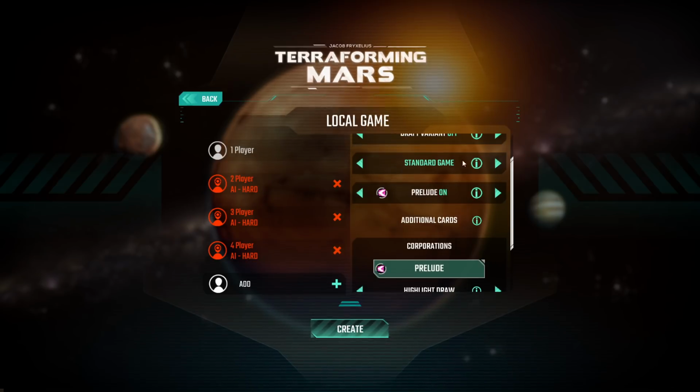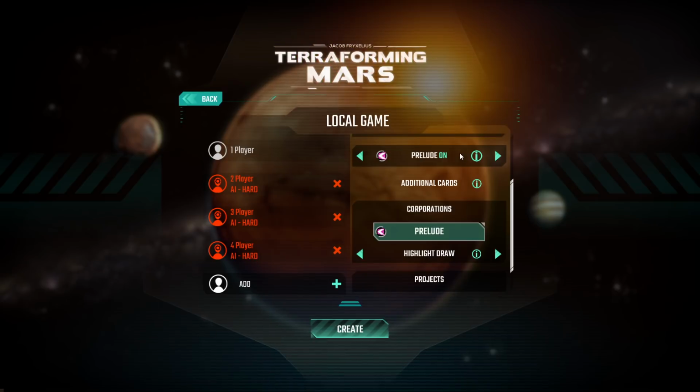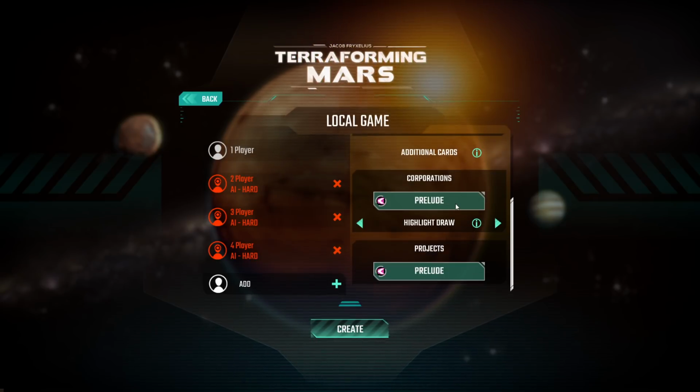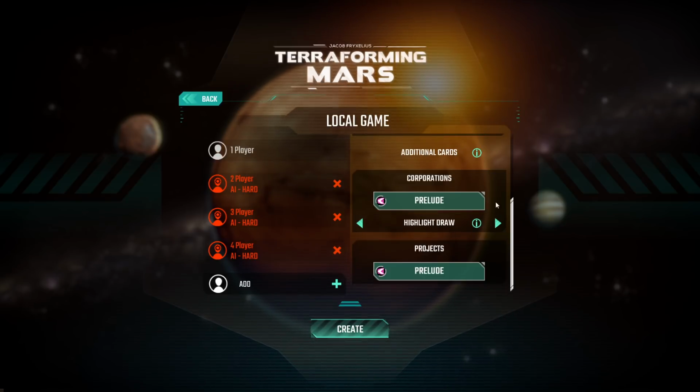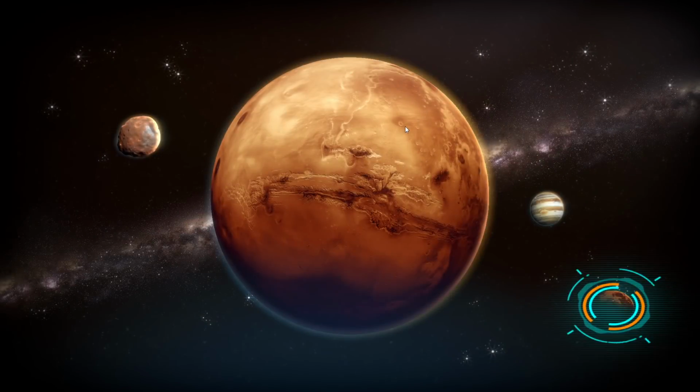We're going to play with corporate era rules, which are the real rules of the game. Standard game is mostly really meant for an intro. Corporate era is what you really want to do. So we're going to play with the Prelude expansion on. We will include the Prelude corporations and the Prelude projects. The other thing is it's got this mode here with highlight draw. This guarantees we're going to get one standard corporation, and we're going to get one corporation from the expansion to choose from. So we'll be guaranteed to be able to check out something new. So we'll go ahead and hit create on the game.